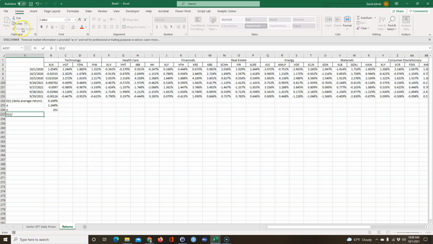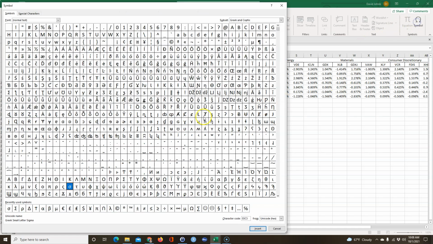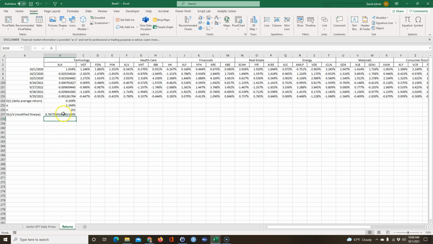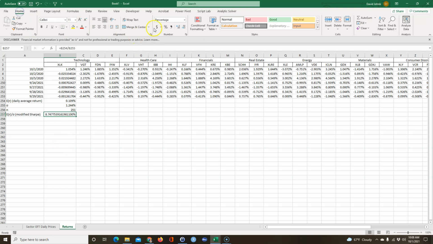And then we'll do the expected return divided by the standard deviation, which would be a return per unit risk. You could call it like a modified Sharpe. Okay, so that's all that's going to be. We're going to take that divided by that, right? So this is going to be a number. It's percent divided by percent, so it doesn't have any units. The units cancel out. So that's our modified Sharpe. So now we can just drag this across and do all these.